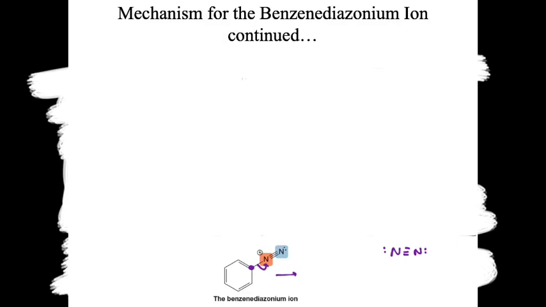Also known as nitrogen gas. That is an exceptionally good leaving group. The problem with that leaving group, though, is what does it leave behind? A positive carbon, which we all know doesn't happen. So, of course, somebody got to attach their name to it, and that's where we get the Sandmeyer reactions. So while that is a great leaving group, it doesn't leave a good carbocation. So we need some kind of catalyst to temporarily stabilize that to allow for that reaction to happen.